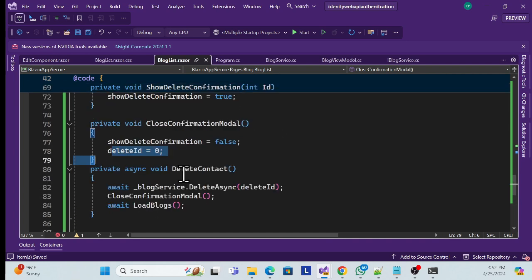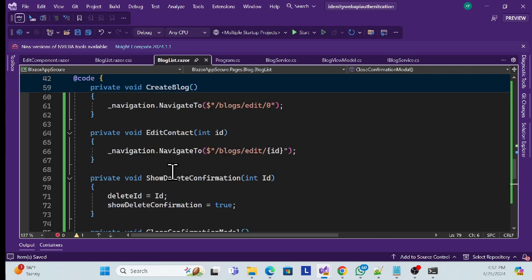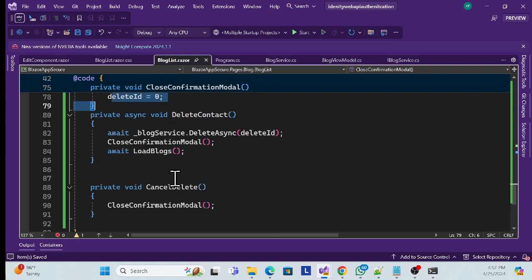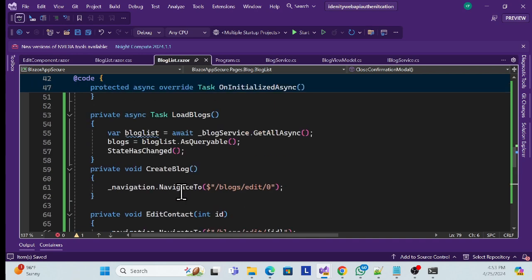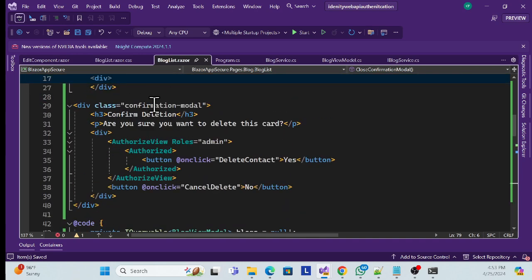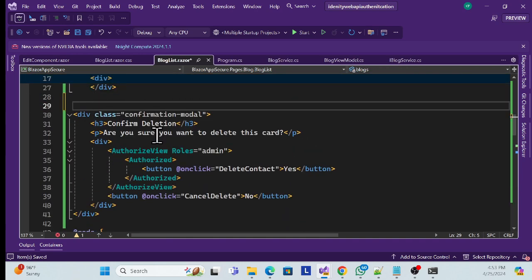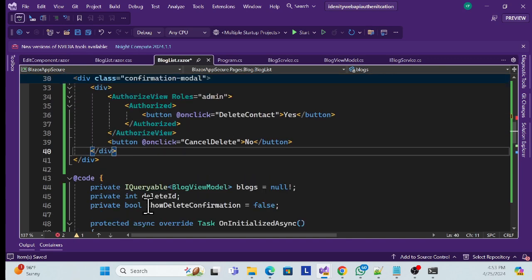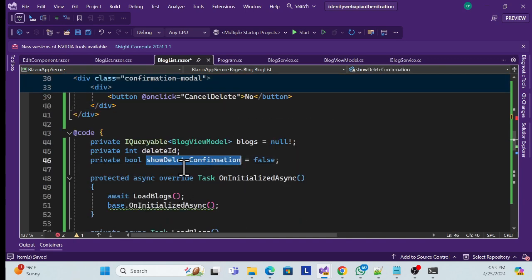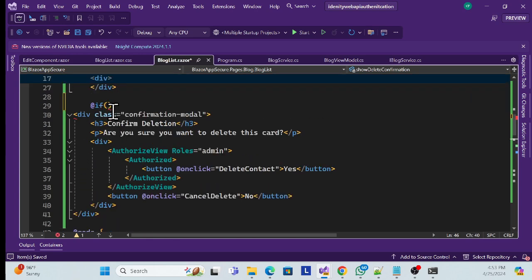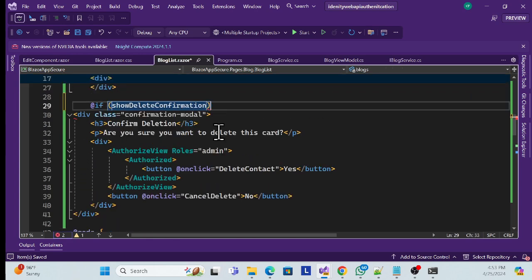Don't worry if it is not clear. I created an old session where I covered everything in detail, so you can check it out. As of now I'm not going into more detail, but this gives you some idea. This way we can create a confirmation model box, and here I can simply check: if it is true, then it pops up, and if it is false, it should not pop up over here, right?